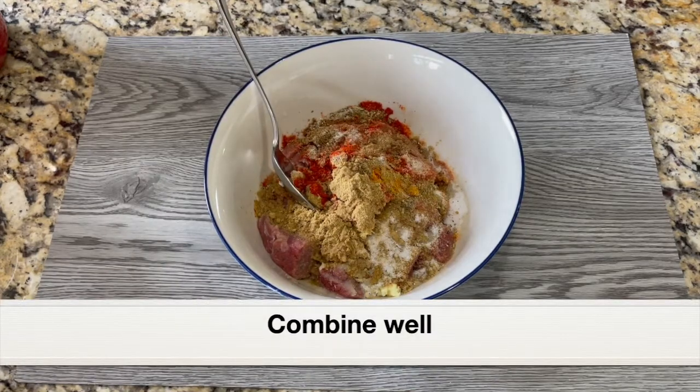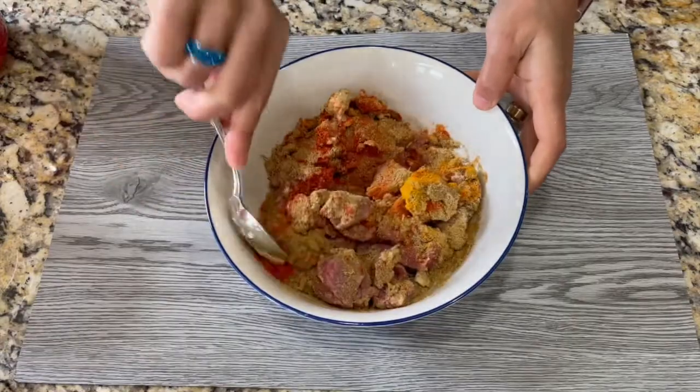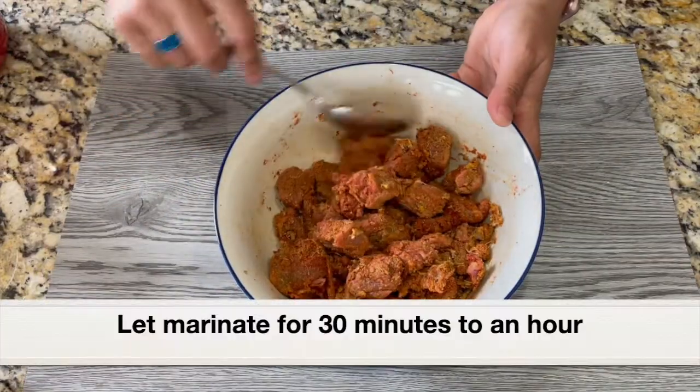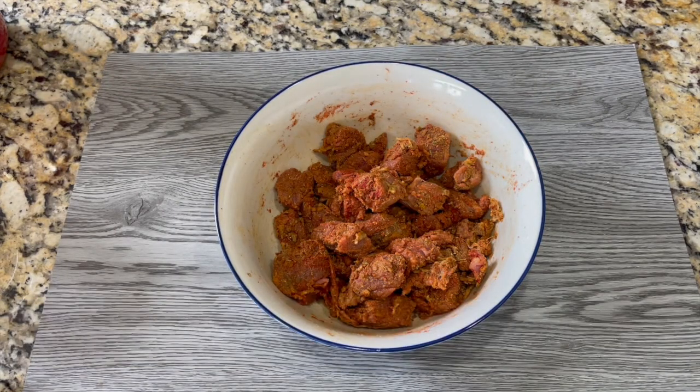Give everything a good mix and let the spices evenly coat over the beef. Let this marinate for 30 minutes to an hour. If you want to marinate this overnight or for a longer time, you can do so.